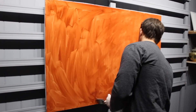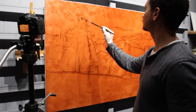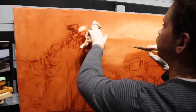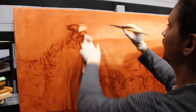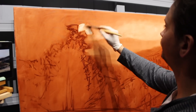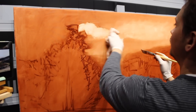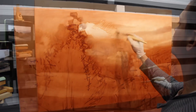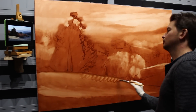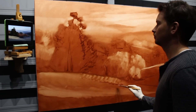I tone a large canvas with burnt sienna, Liquin Original, and pure gum turpentine, and then begin to draw my composition directly over the top of this wet surface. I remove some of the paint which lightly stains the canvas underneath, creating a tonal effect. This can be known as a grisaille, though technically a grisaille painting uses a much darker tone like an umber or black. Traditionally burnt sienna isn't used for this technique but I like calling it grisaille all the same. This is a great way of establishing our composition and knowing where our darkest darks and lightest lights are going to go.